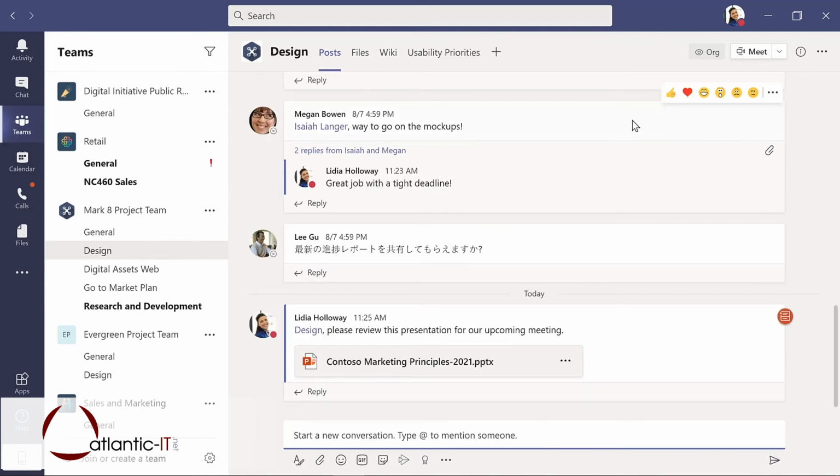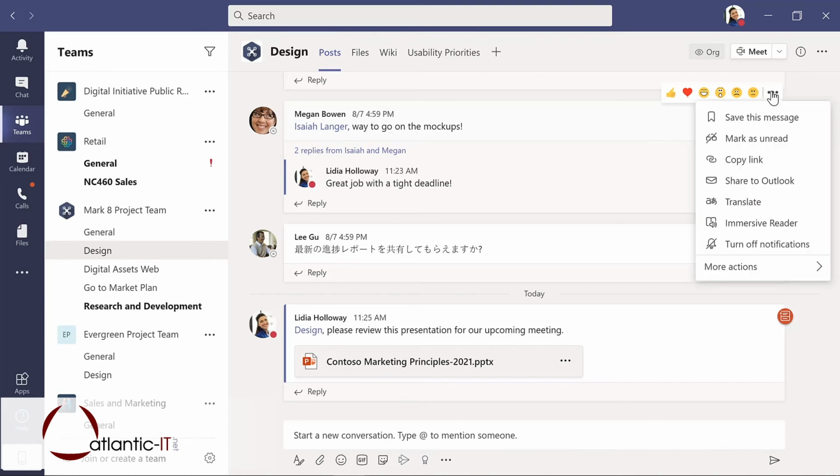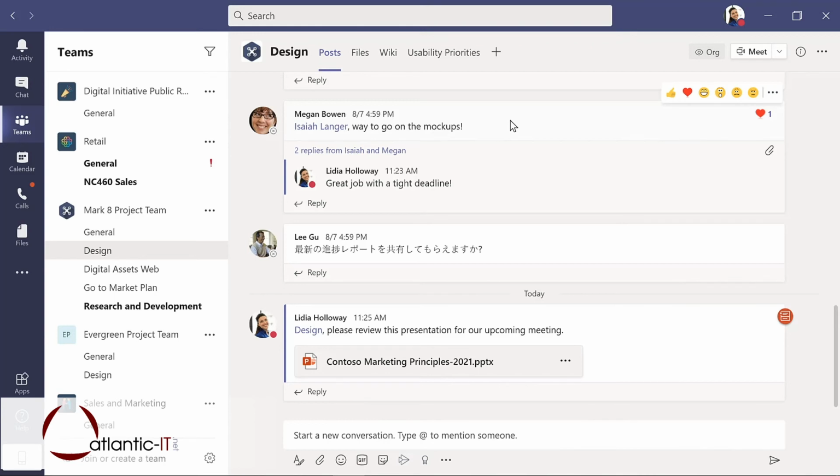And I'll send that. As we saw earlier, by hovering over an existing message, this is also where we have access to different options for it, including reactions, and those will show up then for that message. As this isn't my message, I can't edit it, but I could mark it or save it, bookmark it. That is a way to save things that are more important or that you want to reference later. Next, let's explore the other collaboration tools of Teams in more detail.